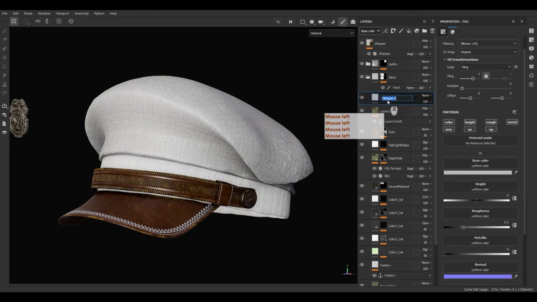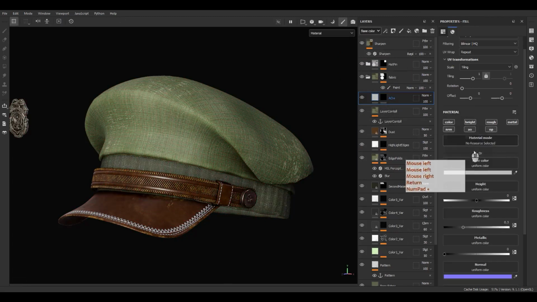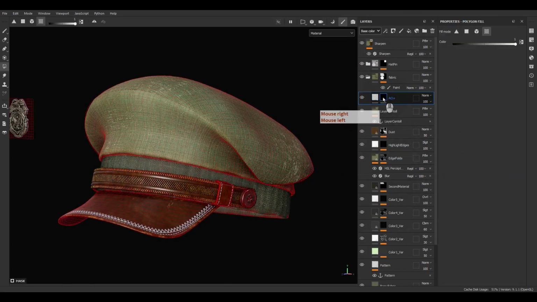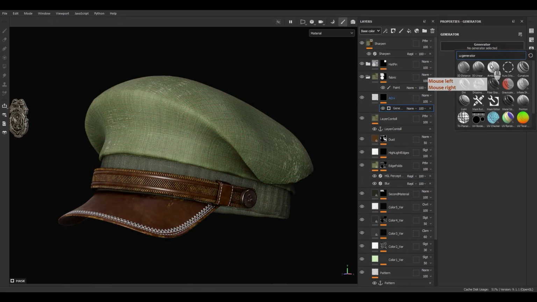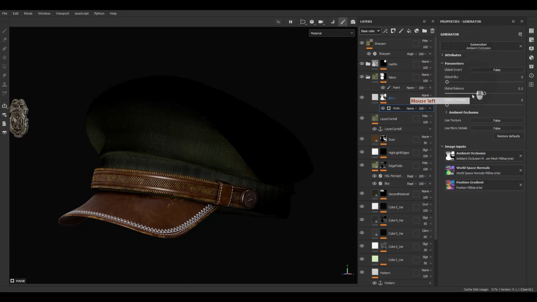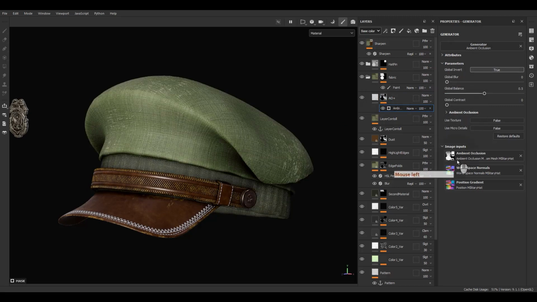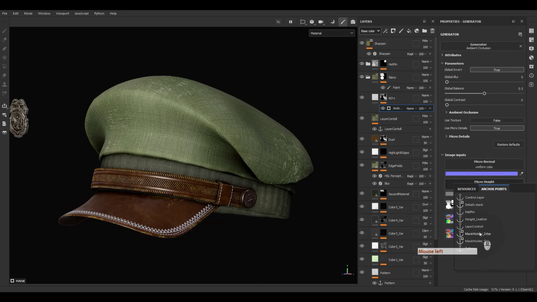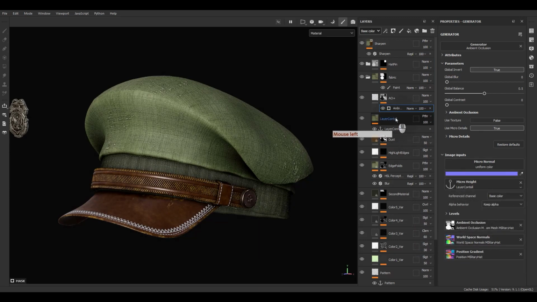I'm going to add another layer, call it AO plus. Okay, and add a black mask. I just need to have AO in the black value and add a generator, add the ambient occlusion generator. That's it. And let's invert it. Use macro details. The macro details come from height, layer control.